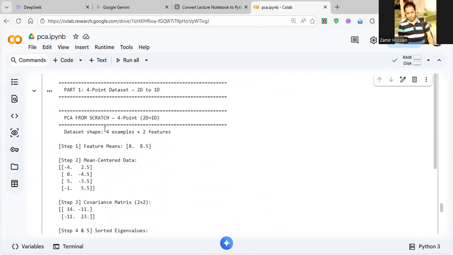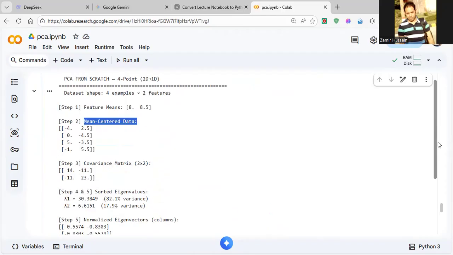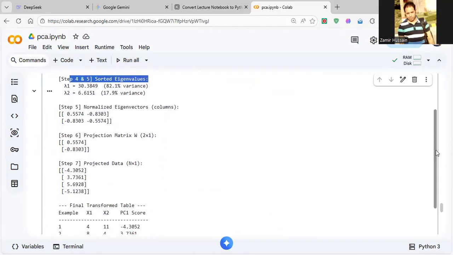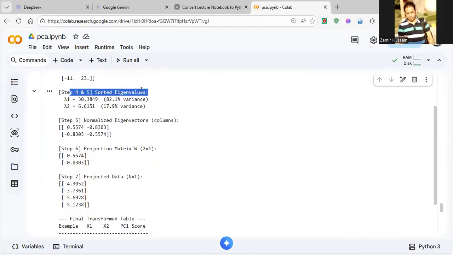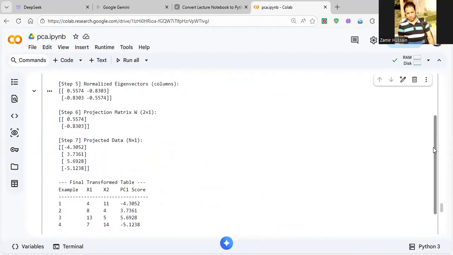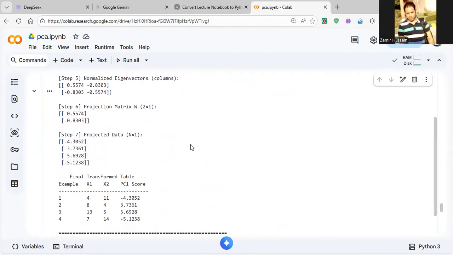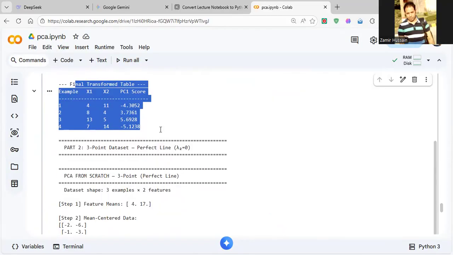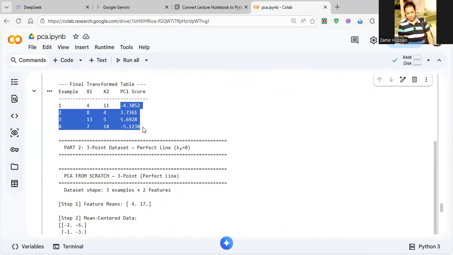For example, we find the mean and the centered data. Thirdly, we find the covariance matrix. Finally, we sort the eigenvalues, the largest eigenvalues first. Using this command, we convert the values into decimals, for example four decimal places, and pick one or two decimal places. Then the projection of the matrices. Here is the transformation matrix, which converts into the PCs.